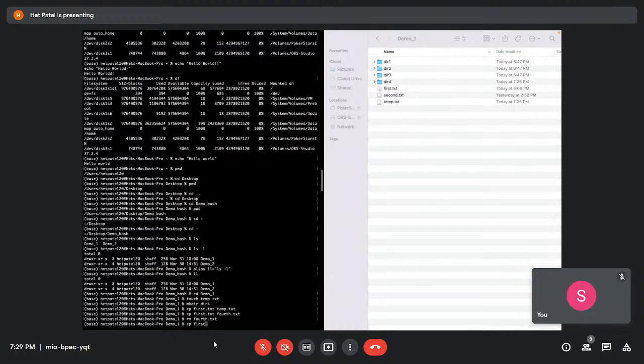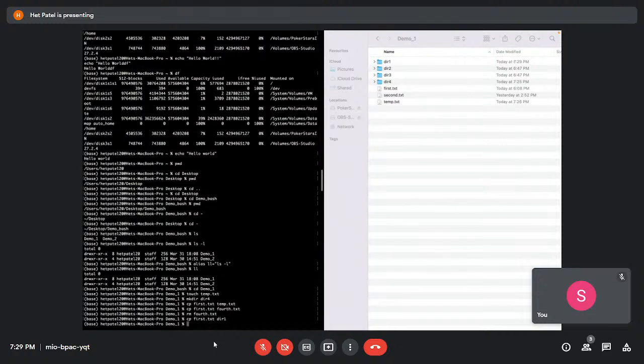Let's say cp first.txt, and I'll write the name of a directory, let's say dir1. Let's see what happens. In dir1, first.txt is copied. So you can copy a file and move it to another folder using these commands.